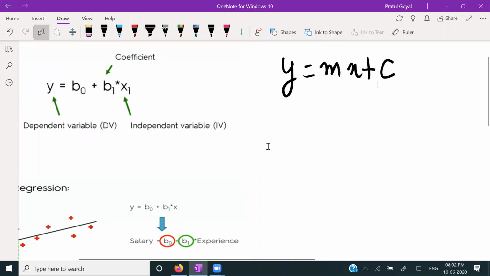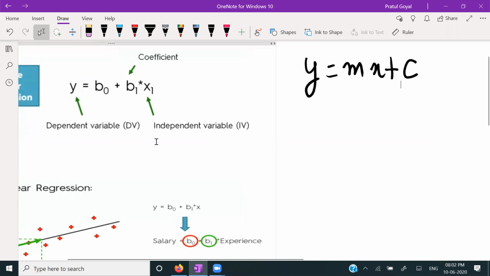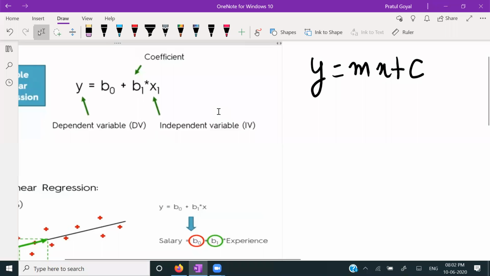Can you tell me what m is? M is the slope. Correct, perfect. C is the y-intercept, isn't it? And x is my independent variable, whereas y is my dependent variable, right? X is my independent variable and y is my dependent variable. This we have discussed in the previous session.